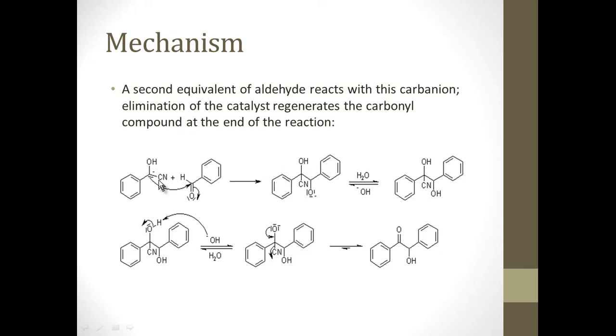So how we will get the product, we will see. This carbonyl carbon will be attacked by this electron pair, this carbanion, so it will form this one. So this negative charge will attack this partial positive carbon, and this double bond electron pair will be taken up by this oxygen. So ultimately we will get here one negative charge. Next, one water molecule will attack.